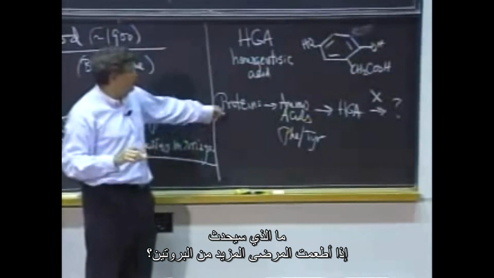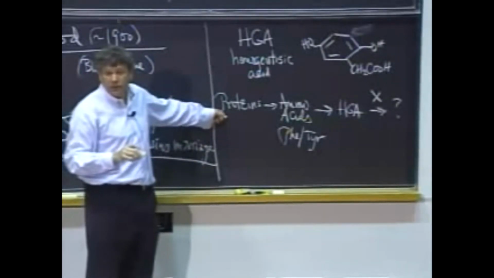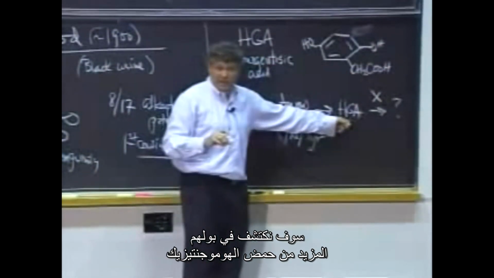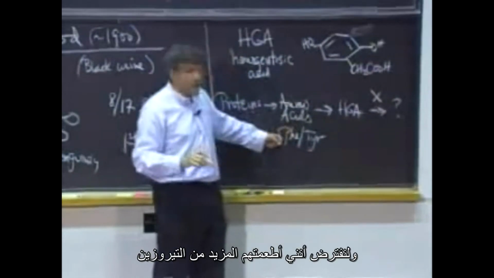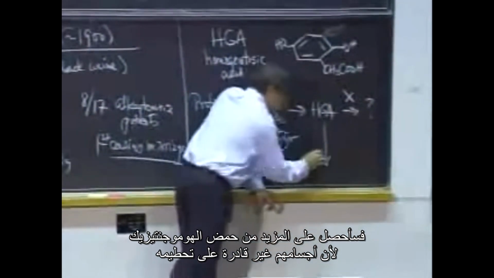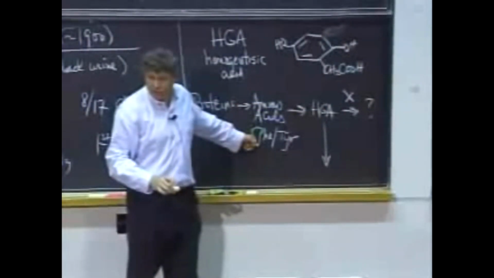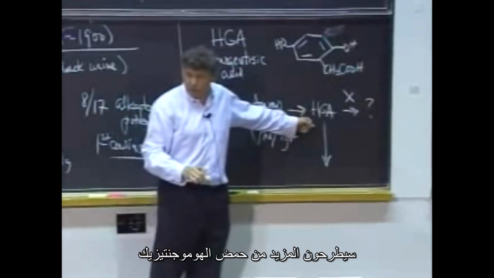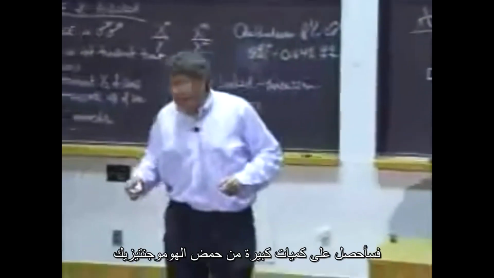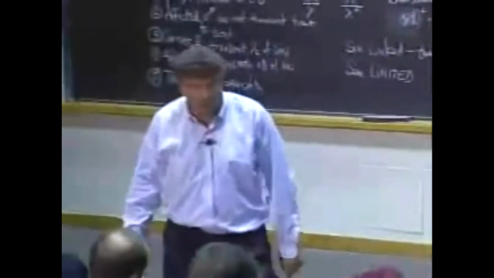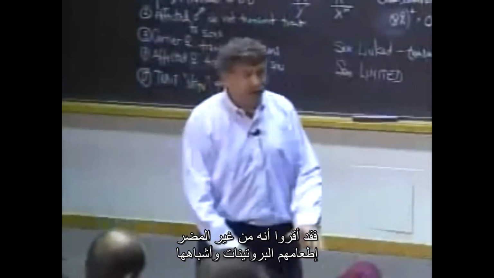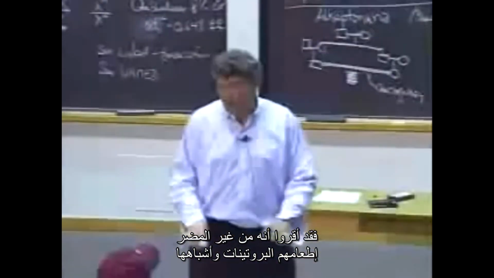What would happen if I fed patients a lot of protein? In their urine, you would recover lots of homogentisic acid. Suppose I fed them a lot of tyrosine. I'd get a lot of homogentisic acid because the body couldn't break it down. Suppose I fed them a lot of phenylalanine. They would excrete a lot of homogentisic acid. Suppose I fed them homogentisic acid. I would get quantitative amounts of homogentisic acid. Garrett did this, in the days before institutional review boards and informed consent, and it turns out it's harmless, feeding them proteins and things like that.